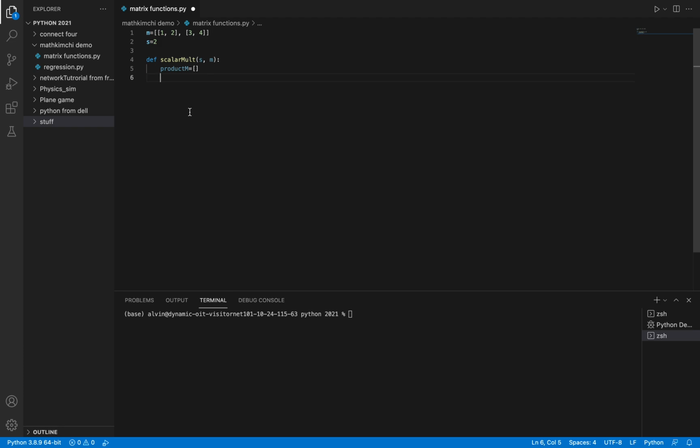And so all we really have to do is go through everything inside M and multiply it by S. And to do that, we just go through every row, for row in M. And for every row, we go through every element in the row.